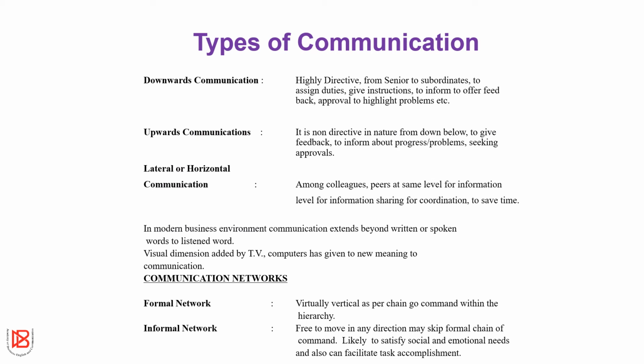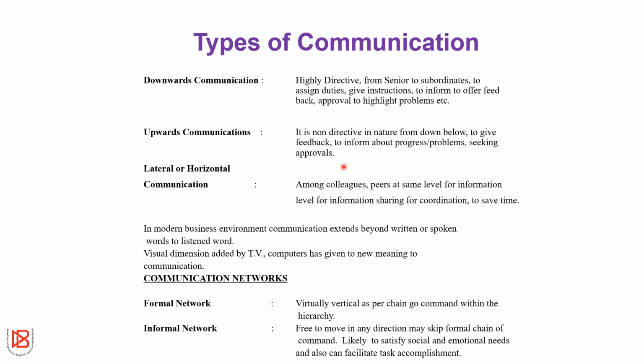Remember, the types of communication in an official decorum are all vertical in nature, be it downward communication or upward communication. Downward communication is a person doing it with authority, so it is highly directive, from senior to subordinate. It is basically indicative of what is expected from the subordinate to be done. It is just on an information basis, probably with no feedback solicited in this particular communication. But what happens with upward communication? I'm still on vertical communication. It is something communicated from below, and it should have proper tone and language, and it basically solicits information, cooperation, and affirmation about certain activities that need to be carried forward.